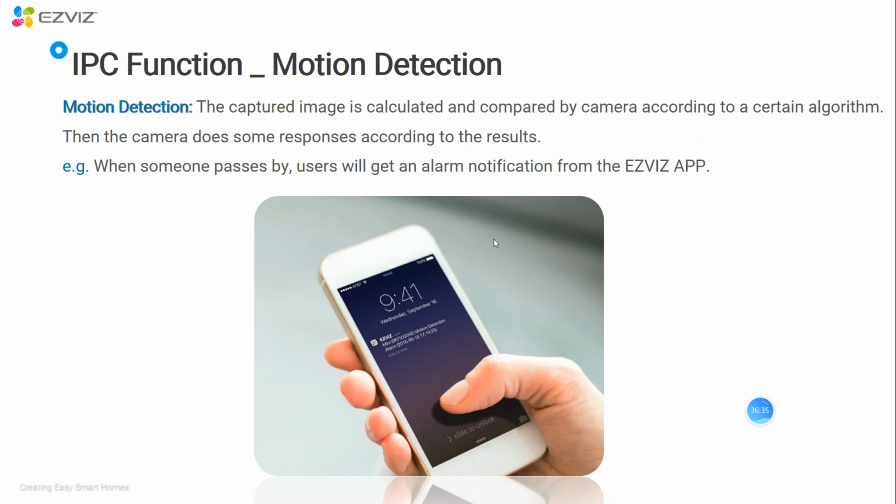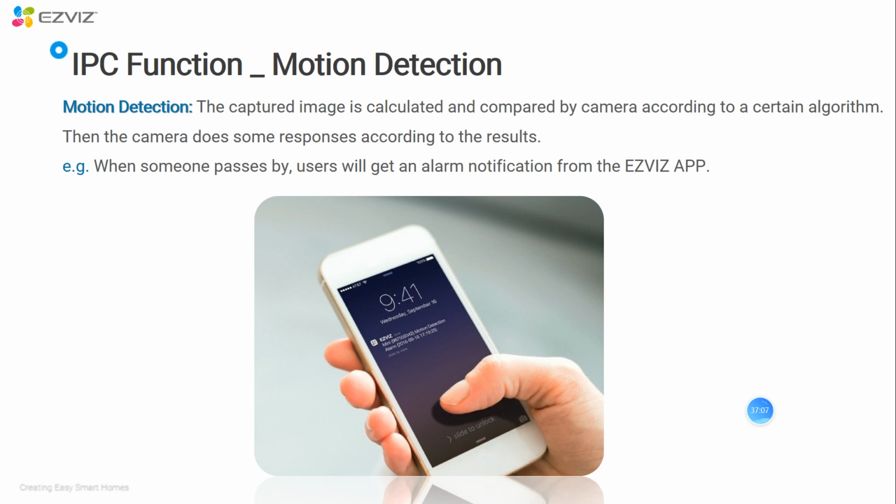And about the detection, the main function of the EZVIZ camera is motion detection. The captured image is calculated and compared by the camera according to a certain algorithm. Then the camera does some response according to the results. For example, when someone passes by, the user will get an alarm notification from the EZVIZ app.